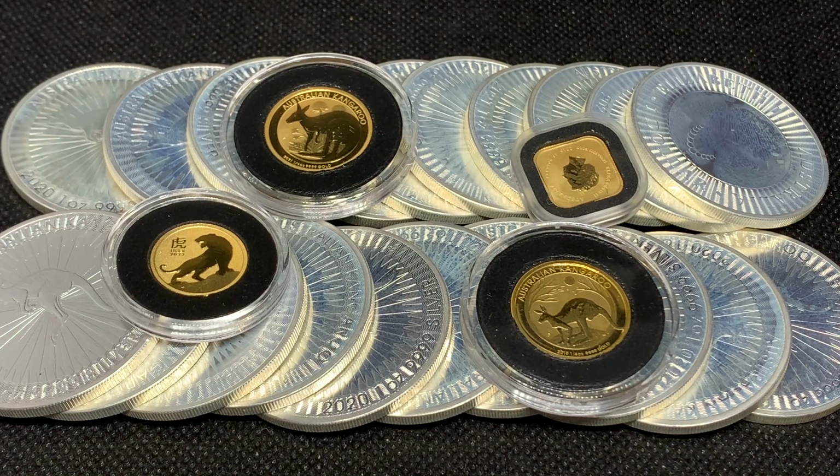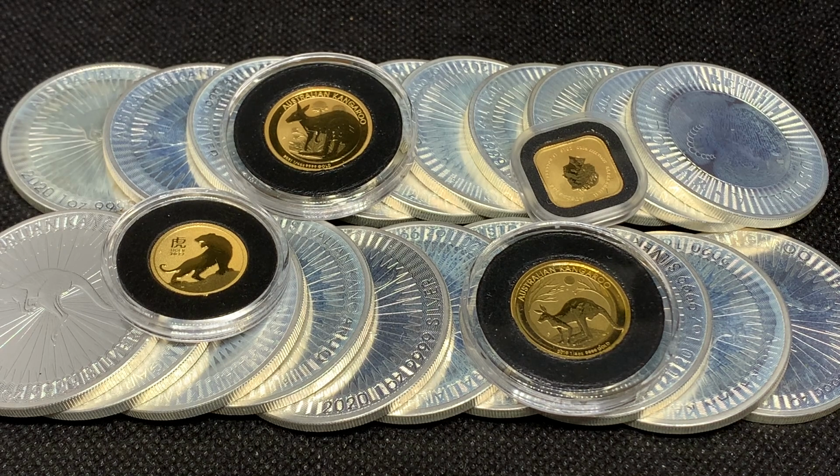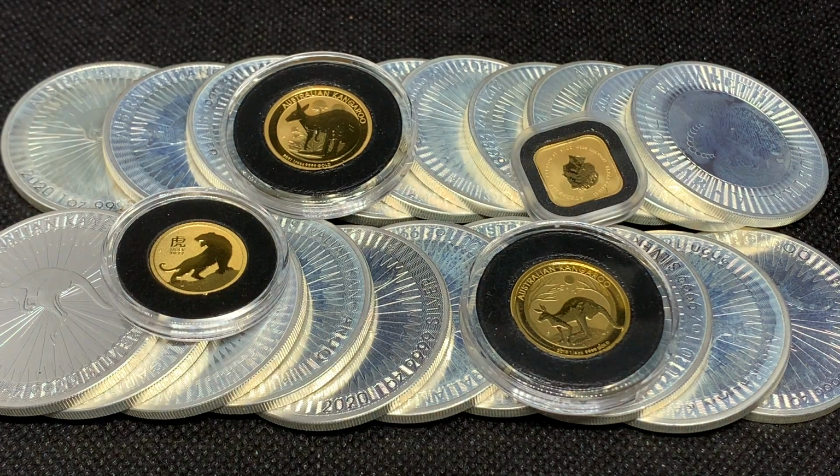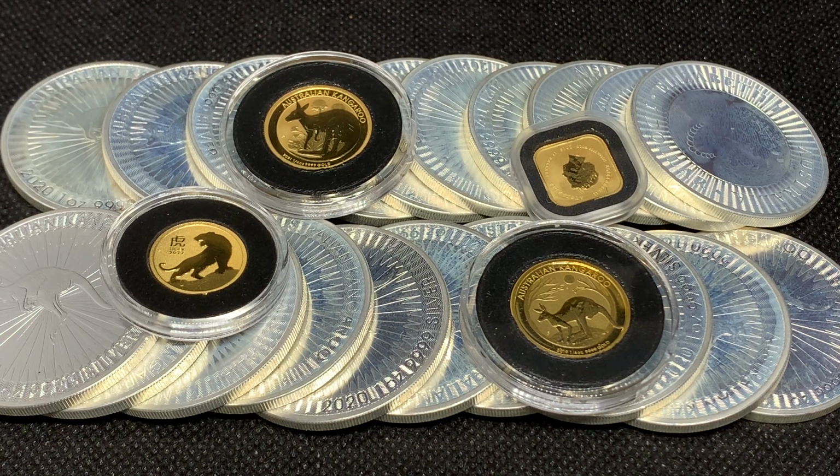In today's video, I want to talk a little bit about gold and some numbers that came in from the Perth Mint. I recently did a video talking about the U.S. Mint gold and actually the silver. They talked about it in the article as well, but their figures. In here, the Perth Mint, it's talking primarily about gold, but they do touch a little bit on silver. There wasn't too much movement. It was up, unlike the U.S. Mint. The Perth Mint sales of silver were up, but just by a very small amount. And they do have some very nice products.